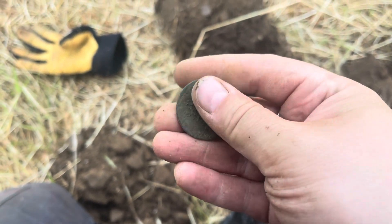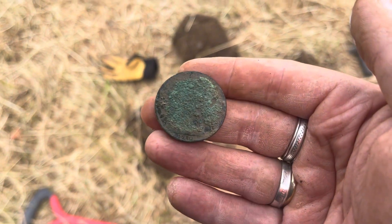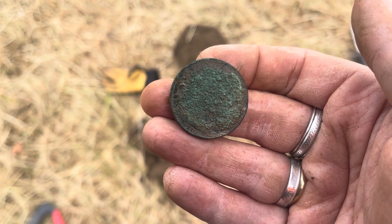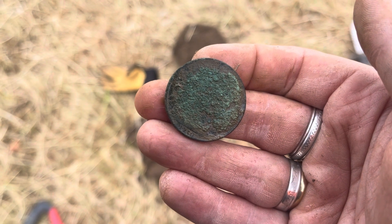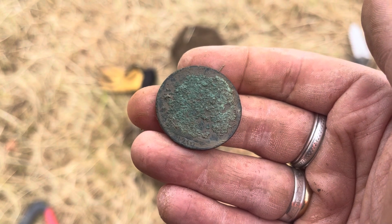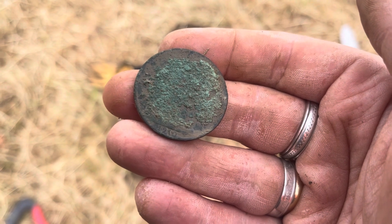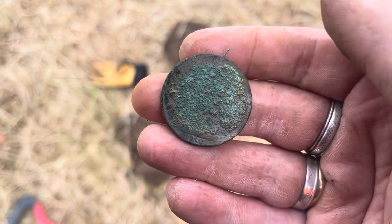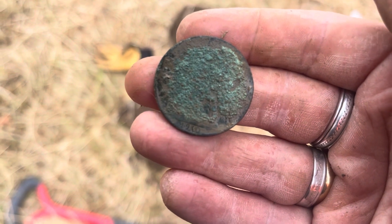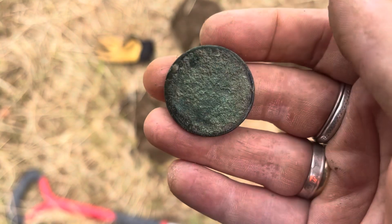So late 1800s maybe. Let's carry on — not far off, actually 1910. You can read that there — look, 1910. So that'll be George V I think, something like that. I'm terrible around these dates, but yeah I think it'll be around George V. Very crusty though, so can't reveal any of the bust at the moment until we get the pencils on it and get some detail out.